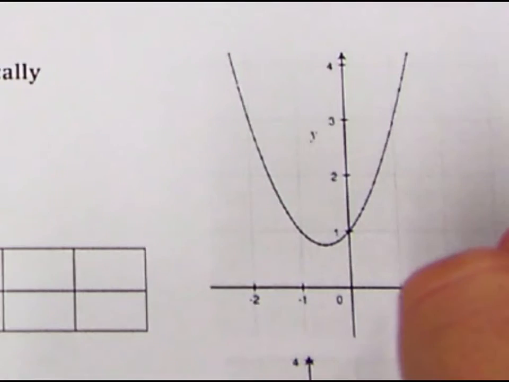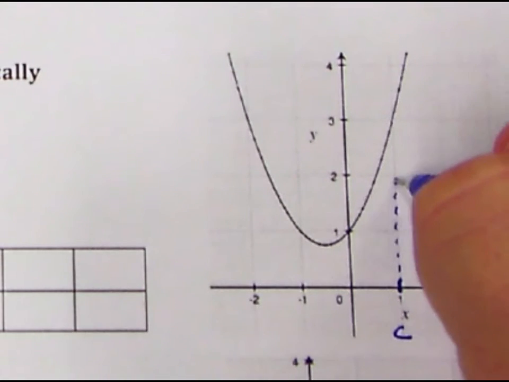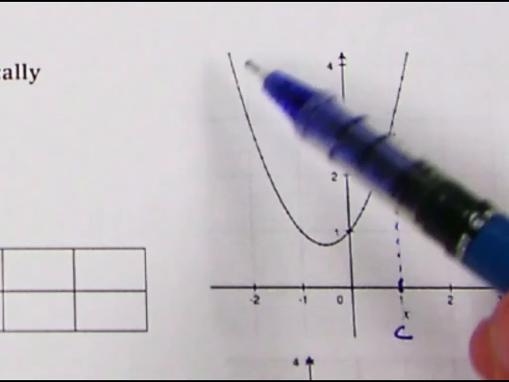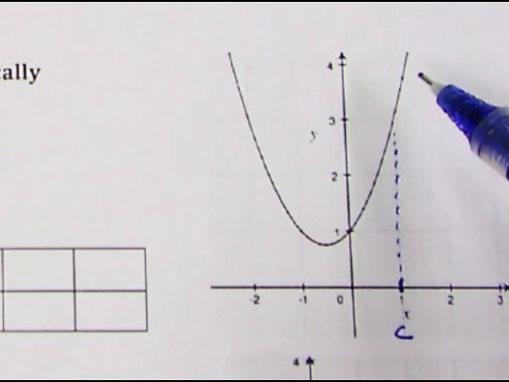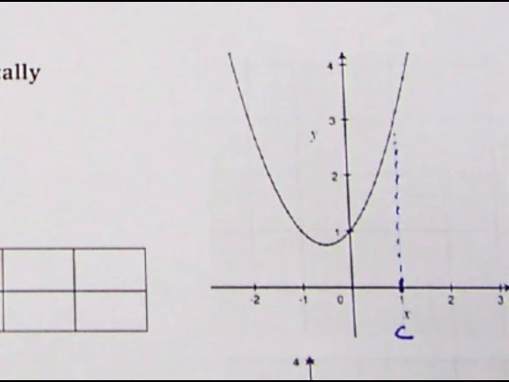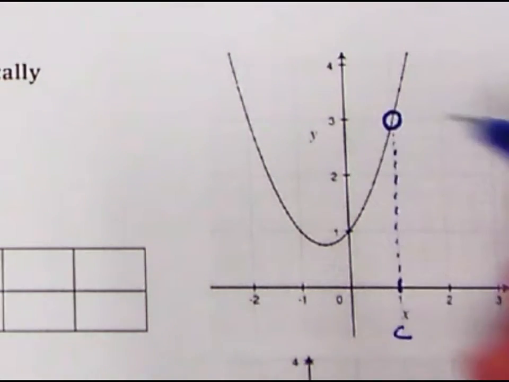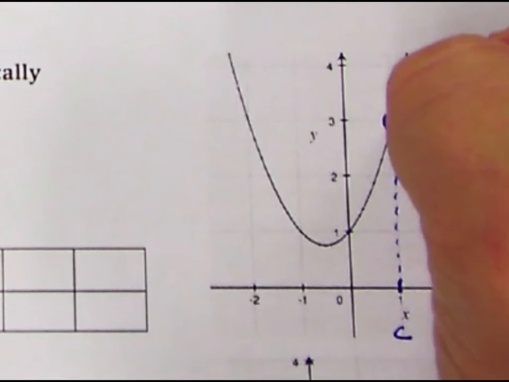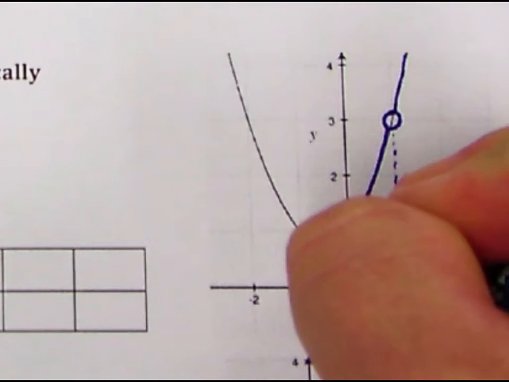So let's find 1 on our graph. This is your c value right here at 1. And we'll trace this up. Now in a lot of graphing programs, when there's a hole in the graph, it doesn't actually show it because the limit exists, and when you're dealing with pixels, it's very hard to show where one single point doesn't exist. So we're going to add in that there is a gap or a hole right there. And here's the rest of our function.